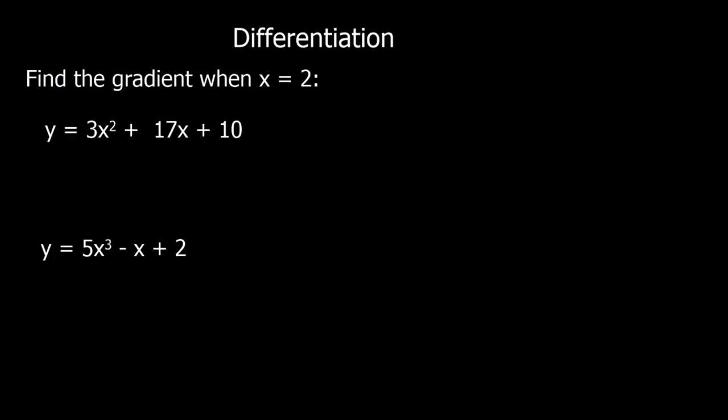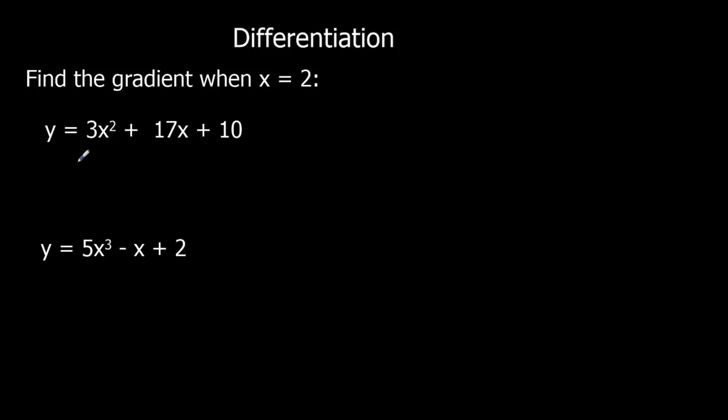Okay, so here's some differentiation questions. What we've got to do is find the gradient when x equals 2. So we need to find dy dx, which is the gradient function of a curve, and then we're going to substitute in x is 2 to find the gradient at that point.